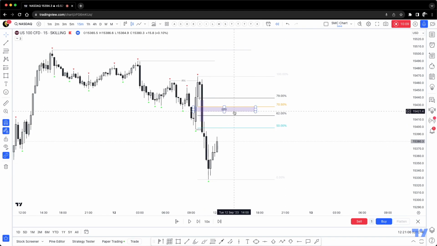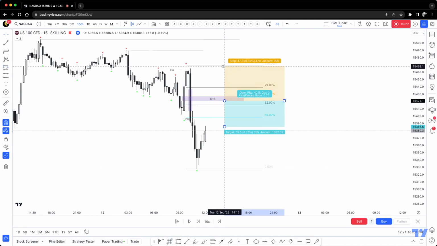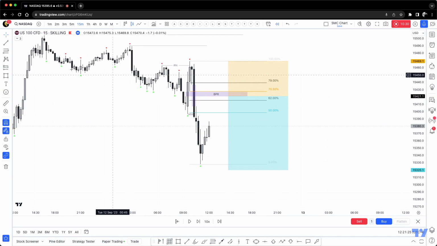Now it's trying to pull back. Let's see if it's going to get to our entry, but we have to see if now we can make our entries. Let's say from here we are actually interested in placing our sell limit. We're going to place our sell limit here, stop loss here, and where's going to be our target? So let's go ahead and check to see where we can actually aim, right?